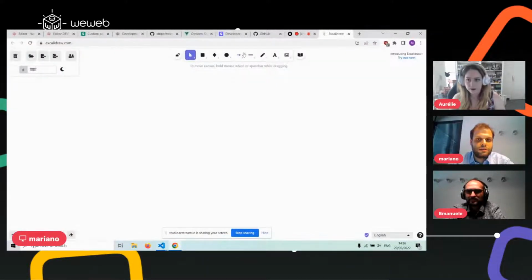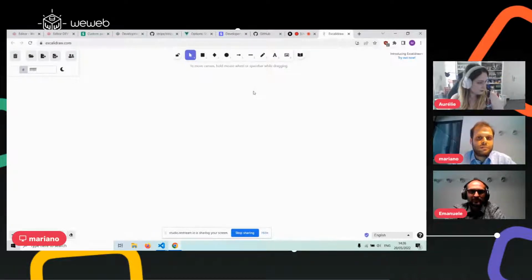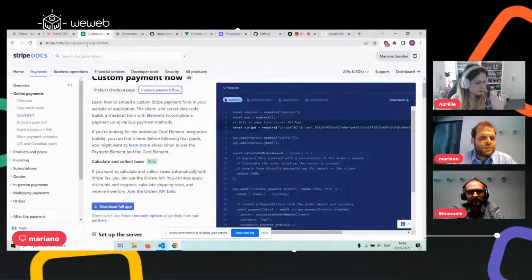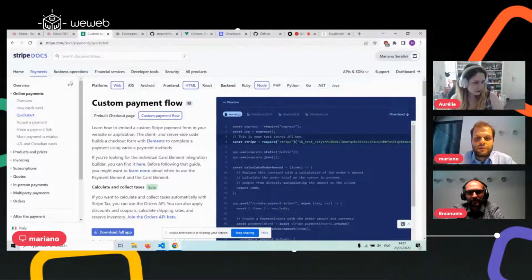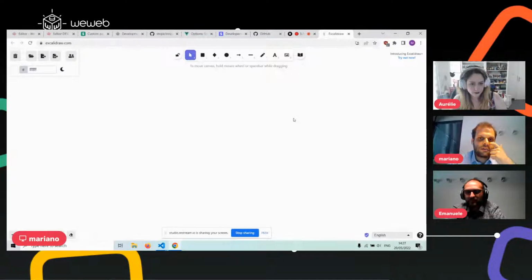Okay. Basically, here what we are going to do is follow my process when I developed this integration. I followed the Stripe documentation and tutorial for the custom payment flow with the payment element. We started from that when we tried WeWeb the first time, because obviously payment is going to be one of the main points of every app. And of course, you can already do it with WeWeb calling APIs and going to a checkout page.